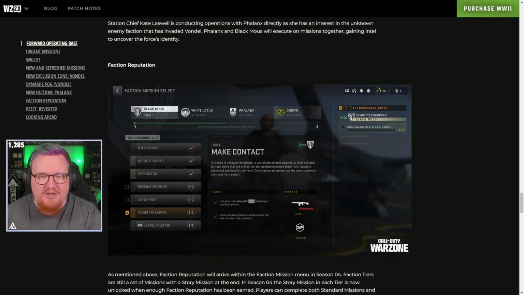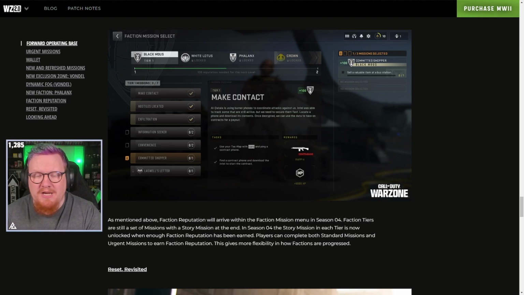Faction Reputation. As mentioned above, Faction Reputation will arrive within the Faction Mission menu in Season 4. Faction tiers are still a set of missions with a story mission at the end. In Season 4, the story mission in each tier is now unlocked when enough Faction Reputation has been earned. Players can complete both standard missions and urgent missions to earn Faction Reputation. This gives more flexibility in how factions are progressed.